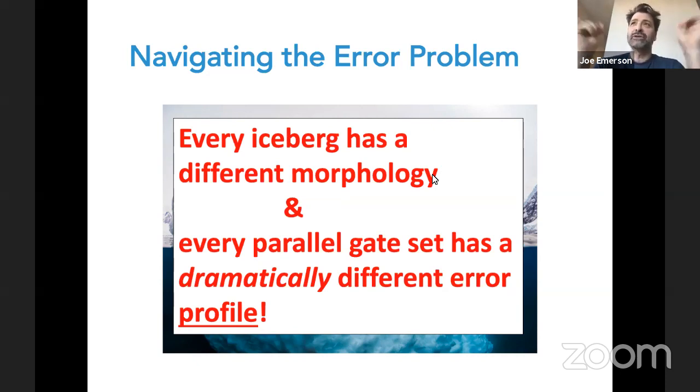You can't say I measure the errors associated with some gates or with an average over my gates, which is what randomized benchmarking does, and think that you have enough information to navigate these waters. You have to identify every single iceberg to be safe, and you have to identify the errors in every distinct gate combination, and then of course you have to understand the errors in your measurements as well, but here we're just focusing on gate operations for this talk. And I'll show you some data for that.